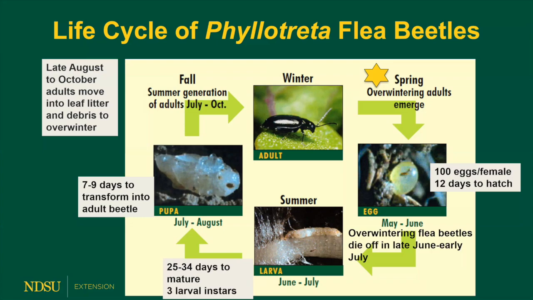beetle. And you could see the pupal stage kind of looks like the adult flea beetle. You can see the eyes, you can see the legs and the wings, and all those appendages are kind of loosely next to the body of the pupa. And from there, the summer generation, as we call it, will come out in July and all the way up through August. They live and they feed on the canola later on in flowering through podding. And they eventually, as the temperatures start to cool down and the day length is getting shorter, they'll start to move to their overwintering sites, which are commonly in leaf litter and debris in shelter belts.